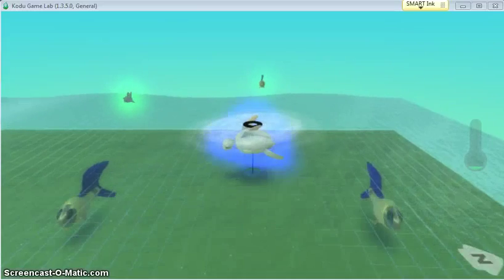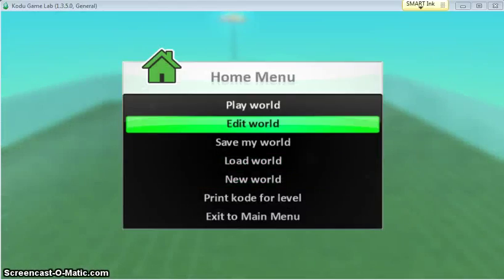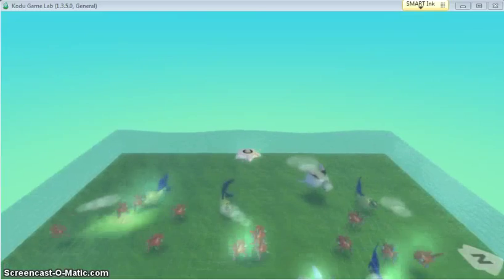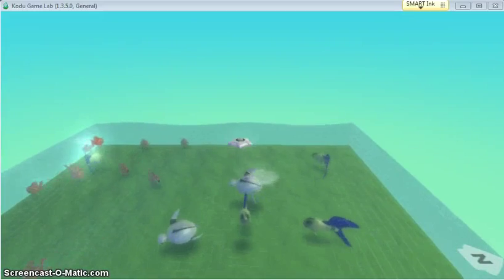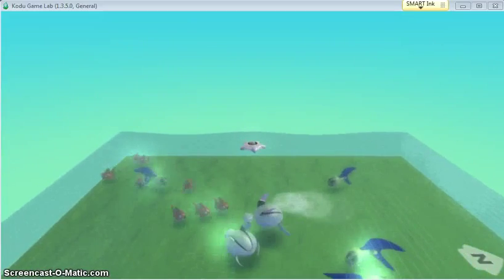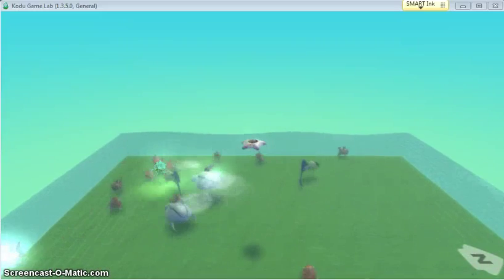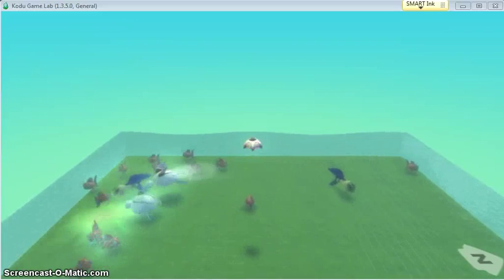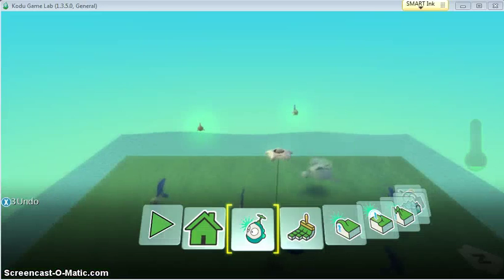Okay, let's see if this works. Uh-oh. Oh, I know what's happening. They're just spawning red fish. But that is fixable.